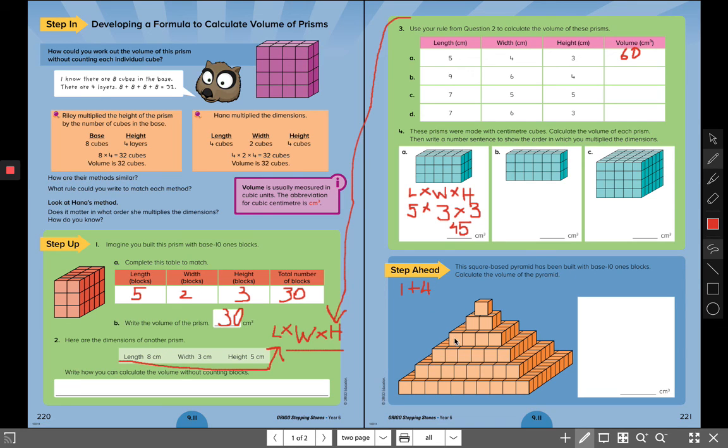The next layer is going to be 1, 2, 3, 4. So 4 by 4 by 1, which is going to be 16. Right, so we have to add that one. And now from now on, I want you to keep going. So this is level 1, this is level 2, this is level 3. How many cubes are in this level? And then this, and this, and then you need to find the number for this, and for that, and add 3 more numbers, and then the total should be up here. So this is your little working space if you want to use it.